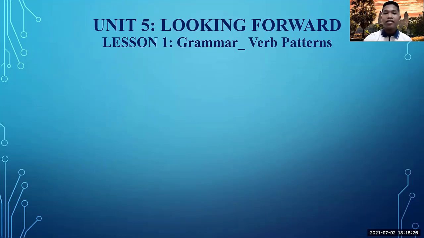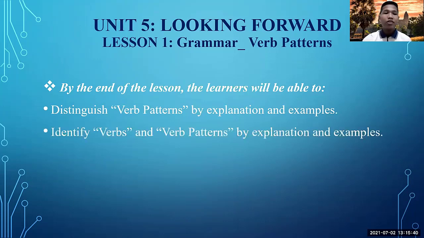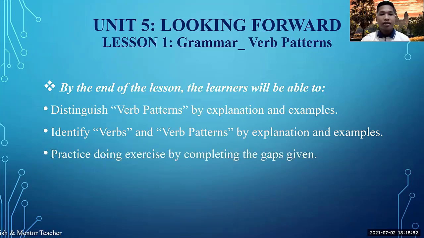Okay, let's get started with the lesson objectives together. By the end of this lesson, you will be able to distinguish the verb patterns by the explanation and examples given. And you will be able to identify verbs and verb patterns. What is the difference between a verb and a verb pattern? By explanation and examples. And the last one is that you will be able to practice doing exercises by completing the gaps given.